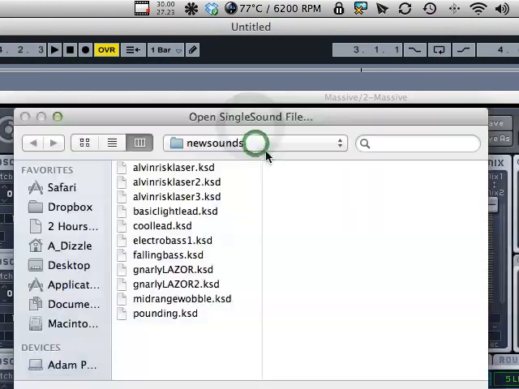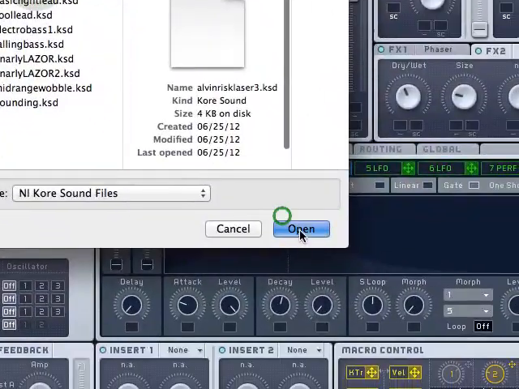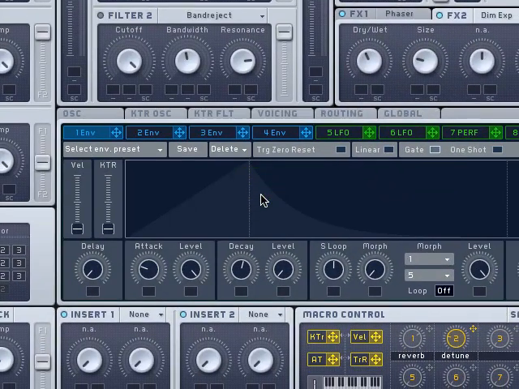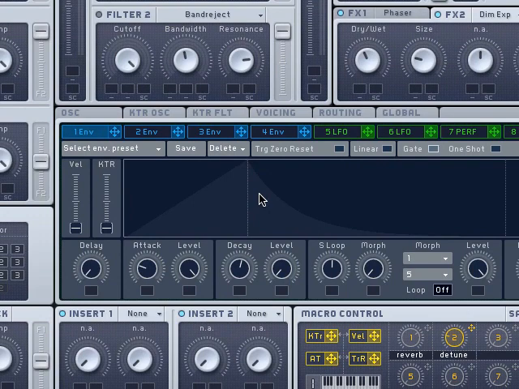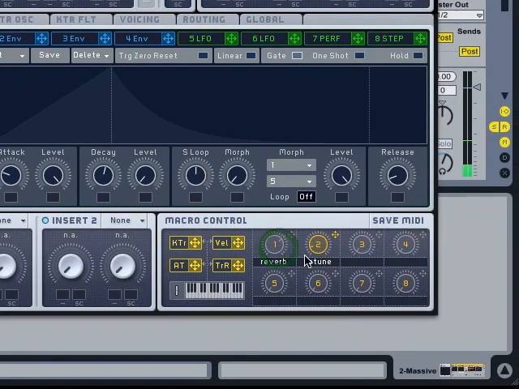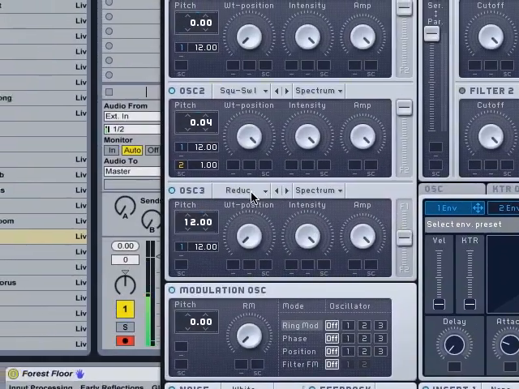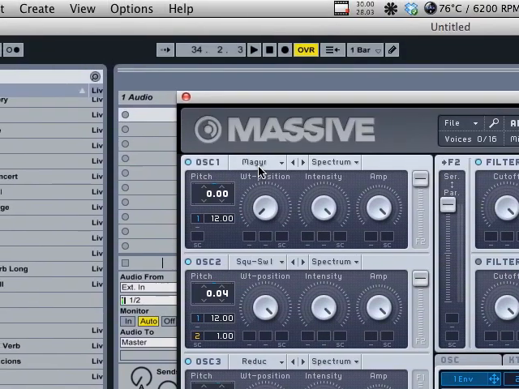And I'll just show you my other laser just because I can. Let's see what it sounds like. Pretty cool. Yeah, so that was Reducer and Magger.